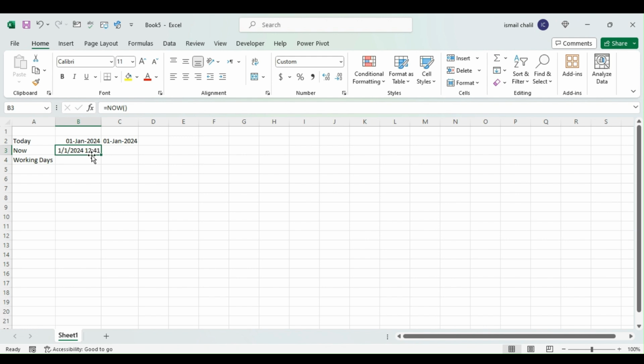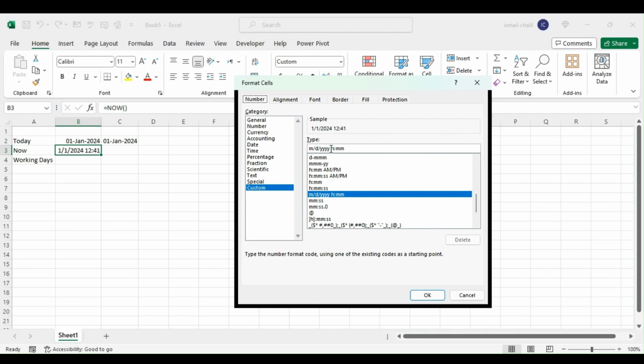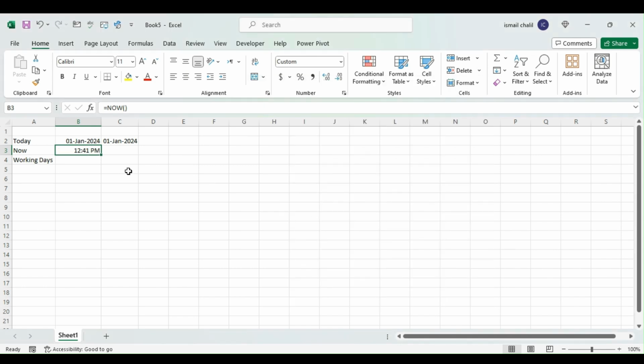If you want here only, here we have the date and the time. If you want only the time, we can go here, remove this. I'm just going to keep H. And if you want AM, PM, you can mention that slash PM. Okay. Click OK and you've got that. The same thing can be achieved. The shortcut is Control Shift colon, and you've got that date as well. So this is another way for you to get the date.